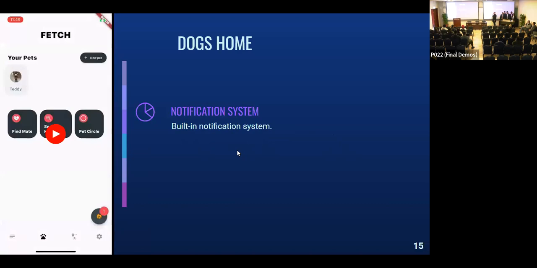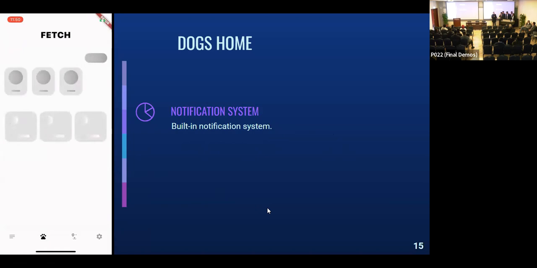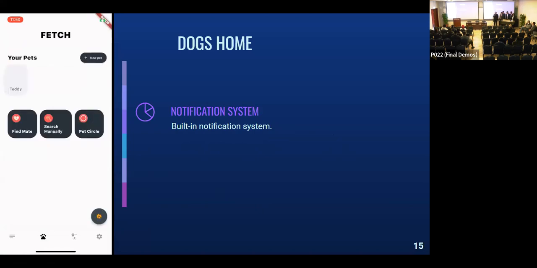Okay. Then once the user sends the notification or sends the request to another pet, on the other end, the user gets the notification. It's a built-in notification system. It's not a push notification right now, so the user will have to enter the application to find the notification.